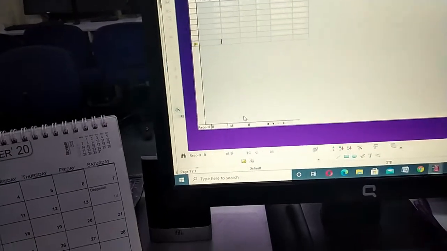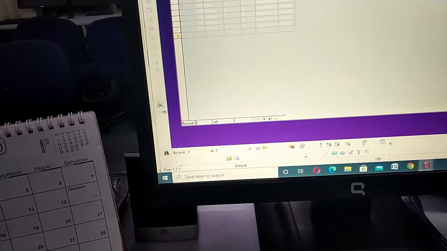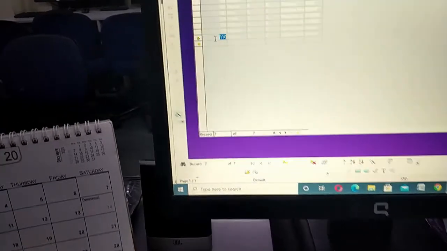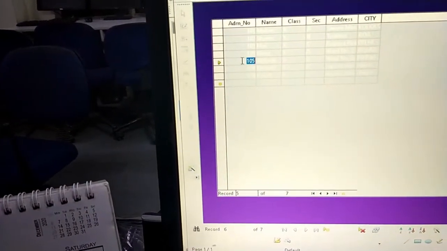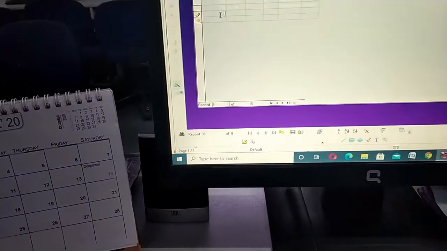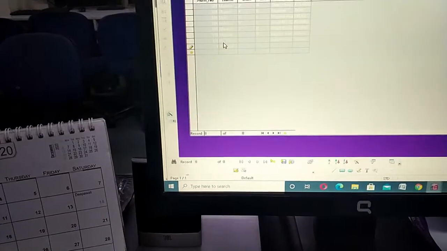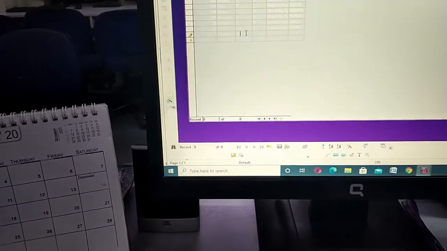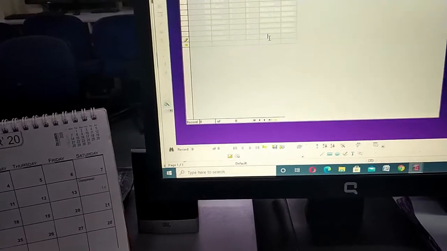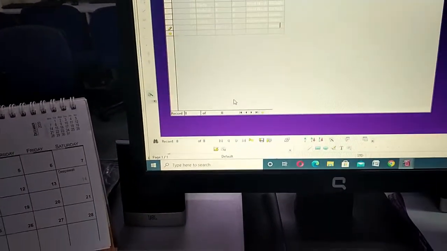So, admission number, suppose, if I highlight, you are able to see the data, mind it. So 101, then 102, 103, 104, 105, 106, 107, 108, then 109, then 110, then nothing is there. So 111, I'm entering here. I've entered 111, name, any name you can enter, say Mohan. It's a new record I'm showing you. Class, suppose 12, section it may be A, address it may be Tosham, and then city I'm saying Sibani. This is what I entered. So now there are 8 records.